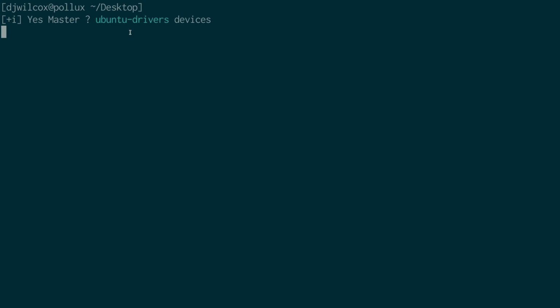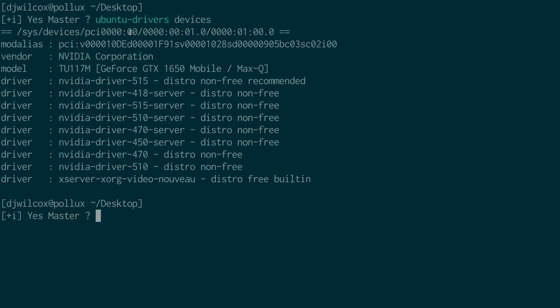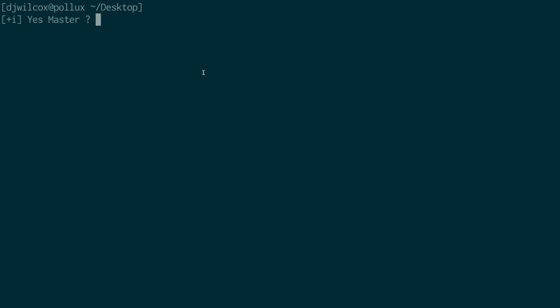And what this will show you is the actual graphics drivers that are in use, and you can see here I'm running a GeForce GTX 1650 mobile. I'm running Ubuntu 22.04 and a Dell XPS 15 from, I think it's about 2019 or 2020. It's the one with the HDMI port built in, and basically everything works absolutely fine. So that's the actual setup.